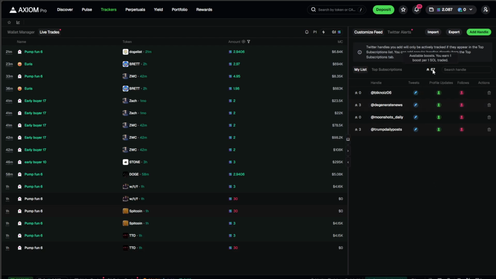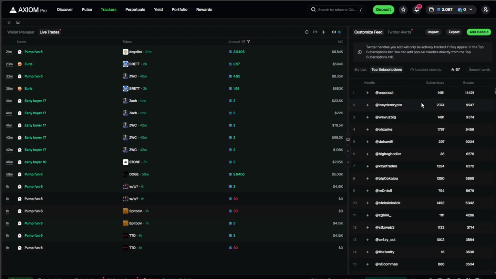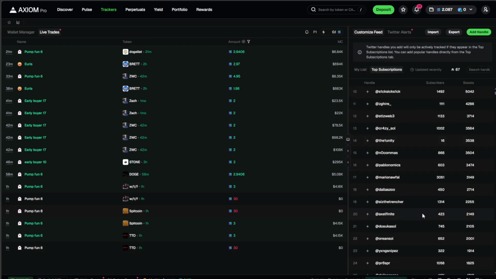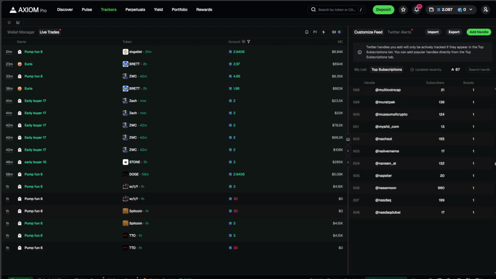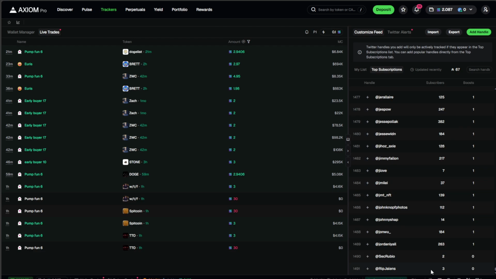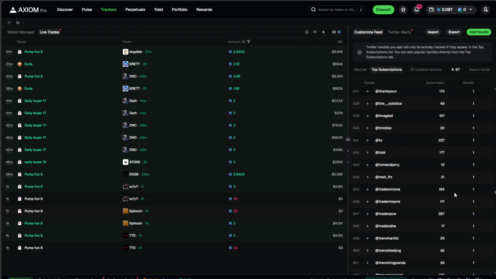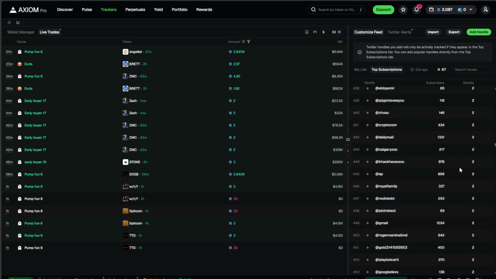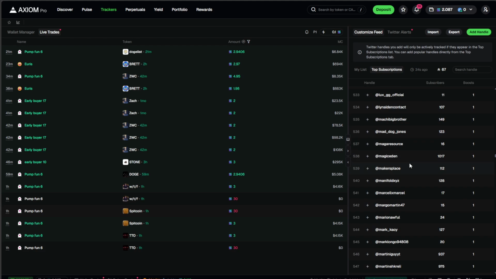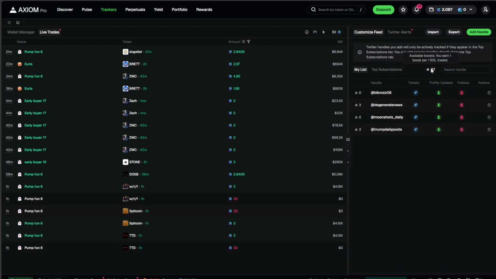So boosts are basically, you can use boosts to push an account to the top subscriptions page here. So the only actual coins that are tracked are coins on this top subscriptions page over here, as you can see, and it only tracks up to 1,500 accounts. To actually get on the top subscriptions page, chances are you're going to need to have at least one boost. Right now it's really easy. You only need like one boost to get onto the top subscriptions page so it can get tracked. But yeah, you get one boost for one SOL traded of volume.